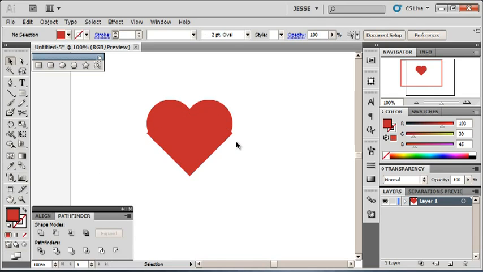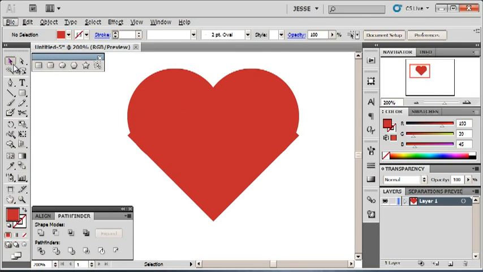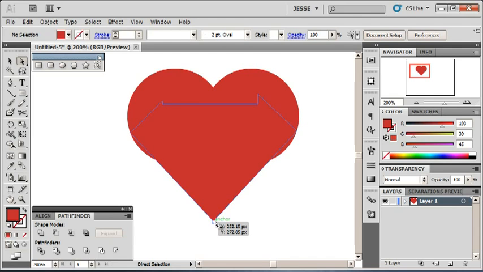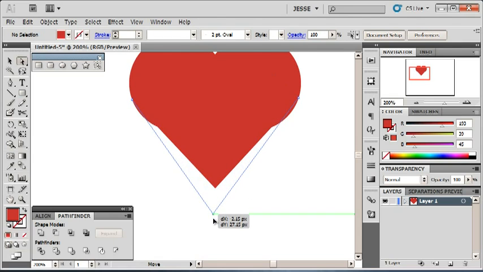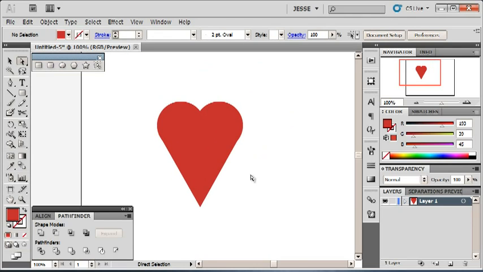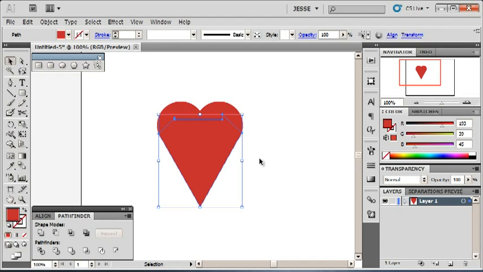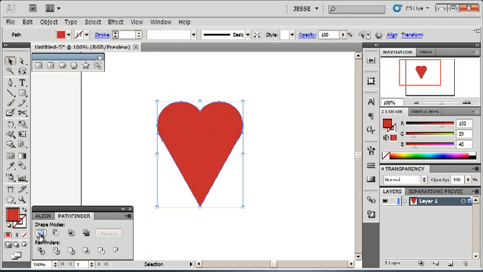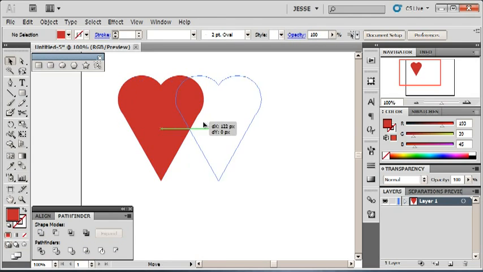Okay, well, hold the Alt key and then zoom in. And then now you can grab your little white arrow. Now we're going to move the corner so that it touches there. And move the corner so it touches there. You know, it's not perfect. Maybe you could drag this down a little bit. Okay. I'm not going to be too picky for now. And you'll be like, well, look, you still have all these other pieces. You can go ahead and select all these pieces and then press this, the Unite. Okay? And now it's one solid piece.